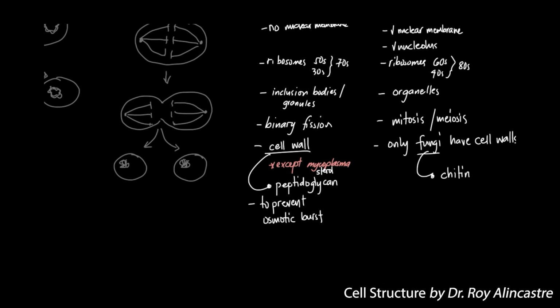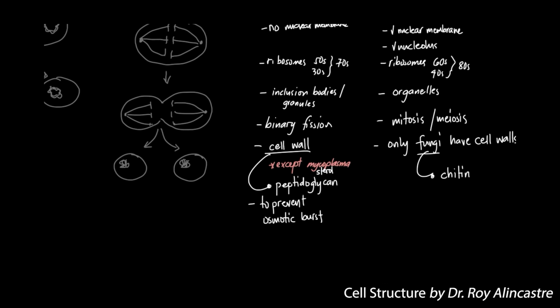So, we mentioned that bacterial cell walls are made up of peptidoglycan and fungal cell walls are made up of chitin. So, these are totally different structures. Now, we have certain antibiotics whose mode of action affects the peptidoglycan cell wall. Example, penicillin and cephalosporins. Okay? Because of that specific property, they are effective against the peptidoglycan cell wall, but they will not affect the cell wall of fungi. So that is why these antibiotics will not work against fungal infections. Alright? So if you prescribe these antibiotics to a patient with fungal infection, you will just be wasting the patient's money and you will be harming the patient by not actually addressing the fungal problem.